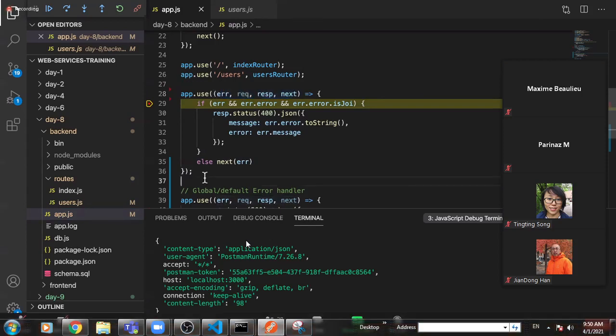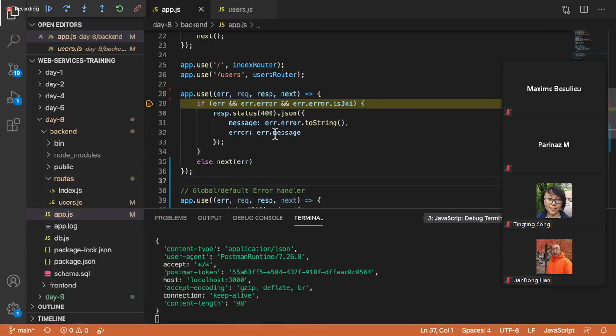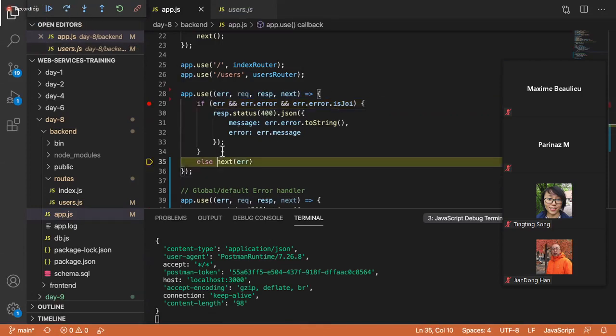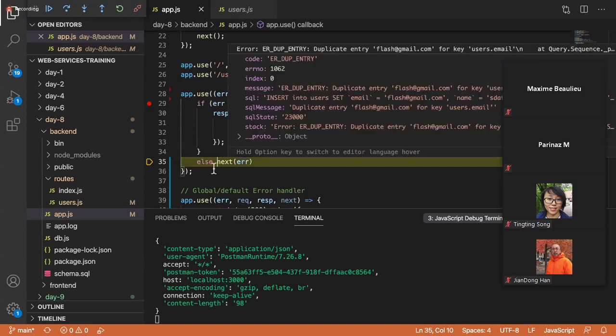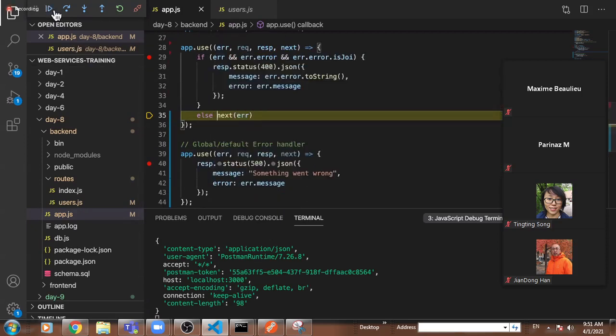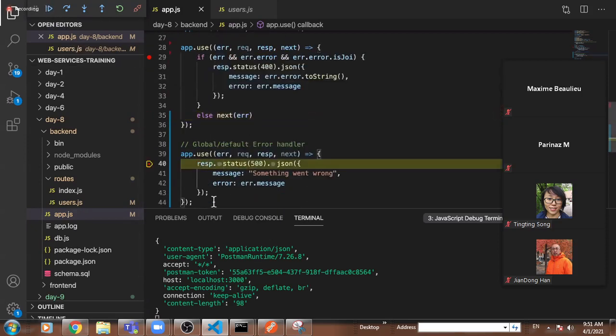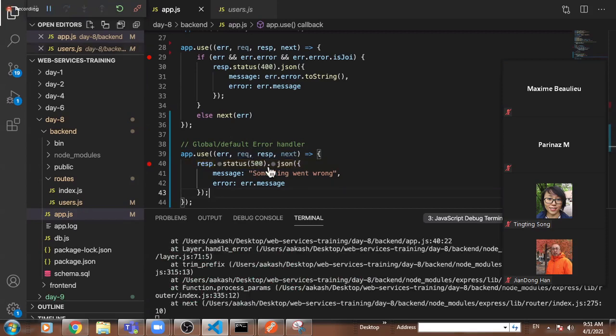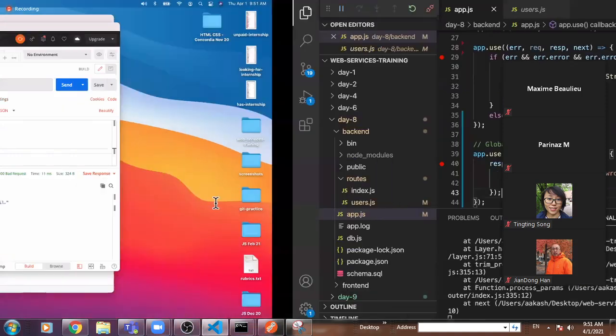So this is an error middleware, and it's going to come in here, and then we are going to check if it's a JOI error, and it's going to say no. Then we are going to take the error and say, hey, find the next middleware for this error, right? When that happens, as I was expecting, it's going to say, all right, after this, is there any middleware which handles errors? It's going to find this middleware which handles errors. It's going to come to this one. It's going to say, all right, status 500, something went wrong. Let's go ahead, right? And so it's going to send.